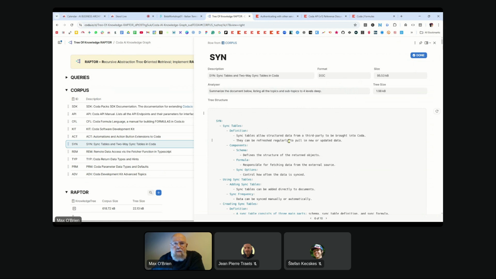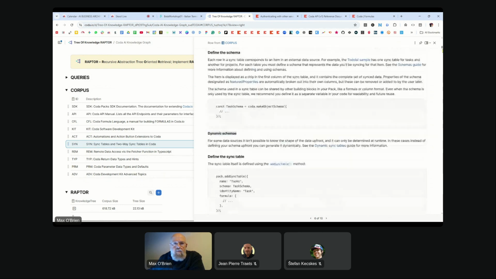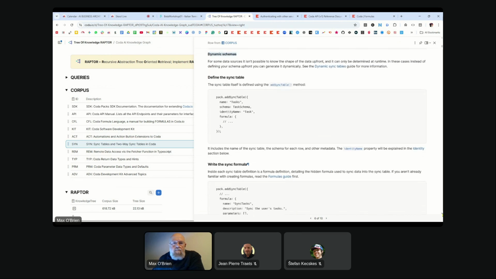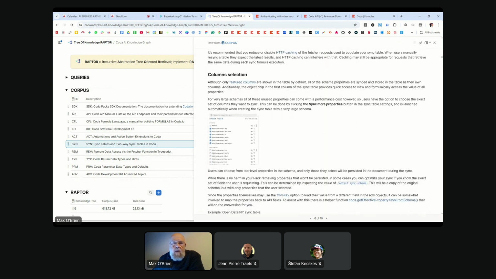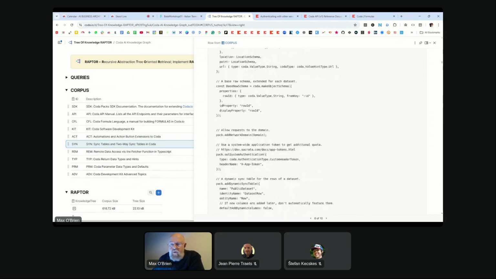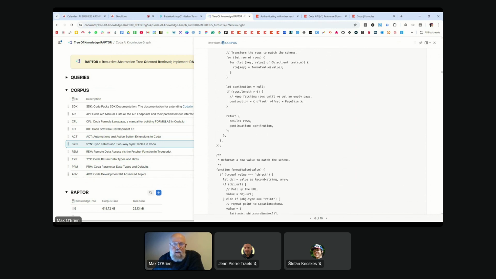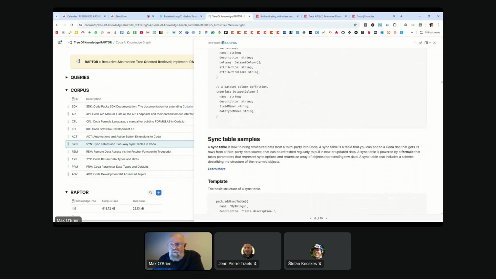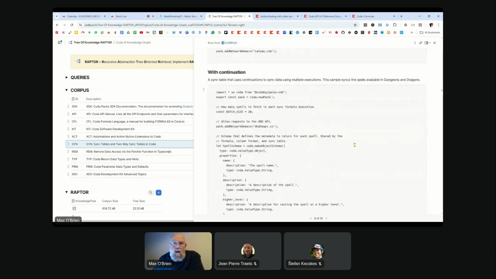you'll see that if I go down a bit, sorry, here's the document that's all about how to add sync tables to a pack, right? And it's big, it's long, it's complicated. And what I've done is I've literally scraped this from the web and put it into a Coda document as a page inside a table. So it's a Canvas column, which is how you fit pages into Coda documents. And it's got a large amount of information in there.